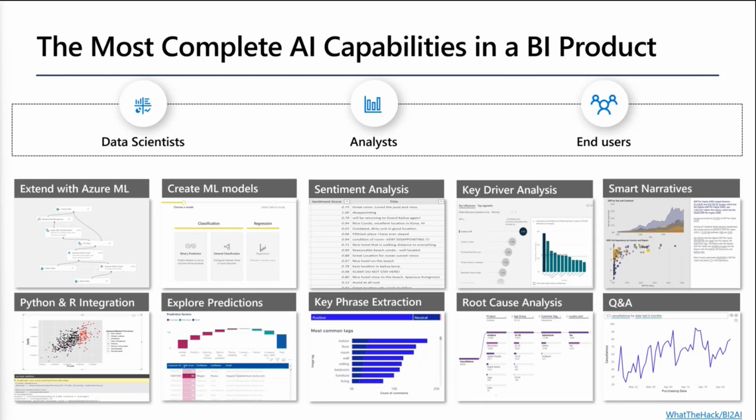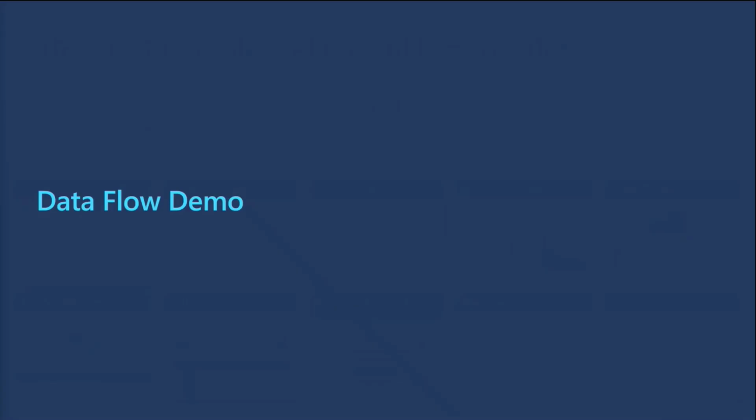Now, I won't be going into this in any depth, so if you'd like to get a lot more content or a lot more detail, I highly recommend in the lower right-hand corner a workshop called What the Hack. There's a project in there called BI to AI, and the authors, Chris Kars and Chris Mitchell, have created some wonderful content that will help give you more of a deep dive understanding of how to use AutoML cognitive services within the Power BI desktop. So hopefully that'll be useful for you, and I definitely will say it's great content.